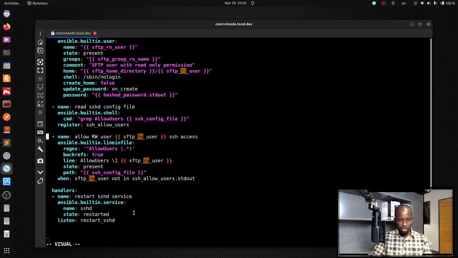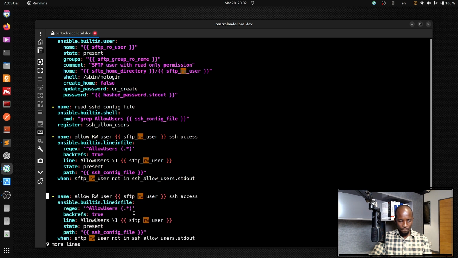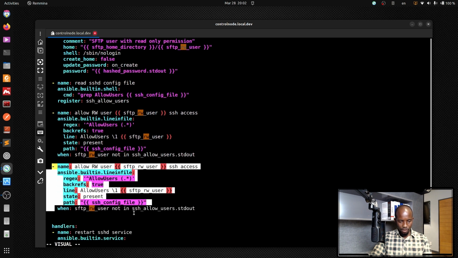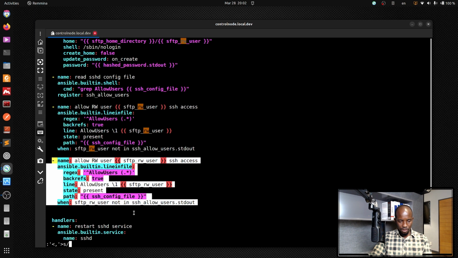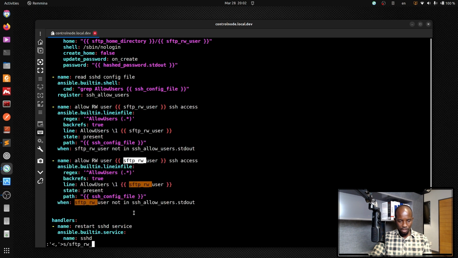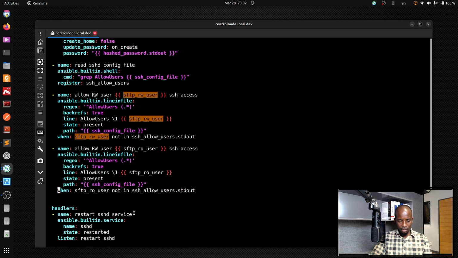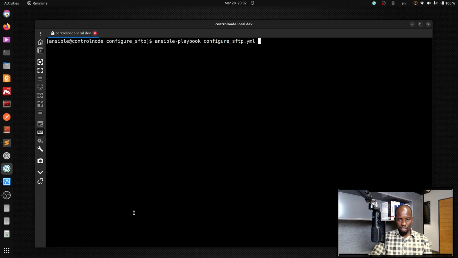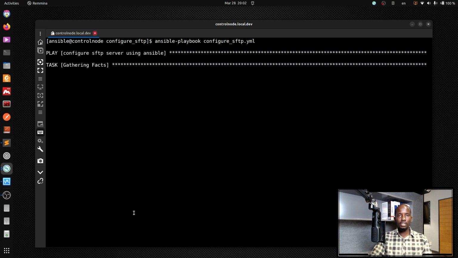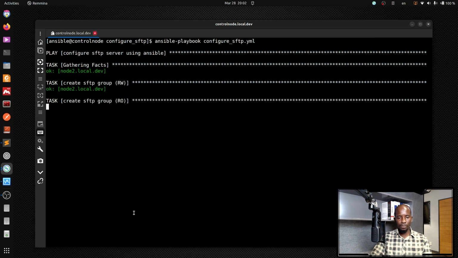I'll copy this one and replace read-write with read-only: SFTP read-only user. That will be okay, and I can execute it. This will add the user with read-only permission to my server.